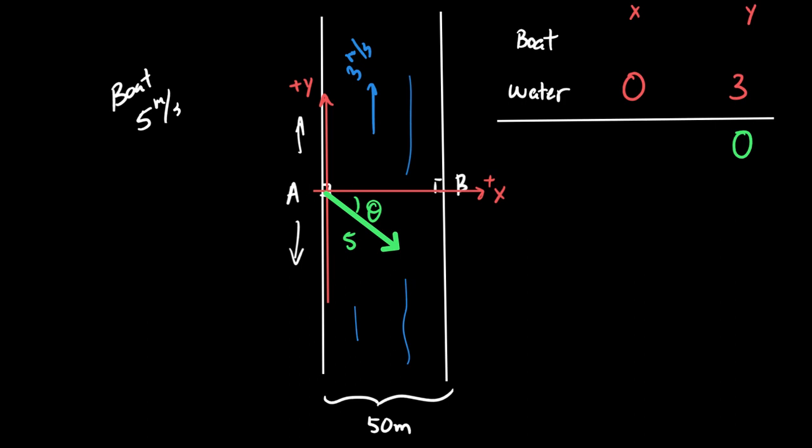Now, that suggests something, right? If the river has a positive y velocity, but the result has to have 0 y velocity, that must mean the boat's y velocity has to be -3, wouldn't it? That's this arrow, isn't it? The opposite side. That would have to be -3. Do you see a pathway? I hope so. Try. See what you can do.